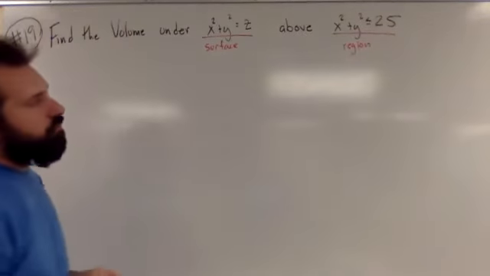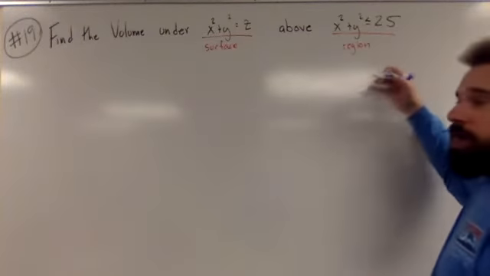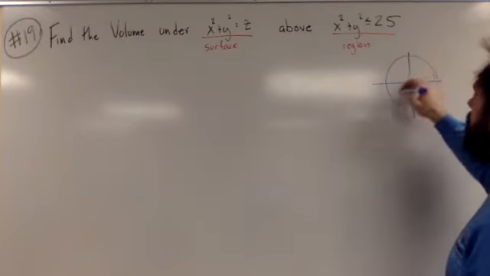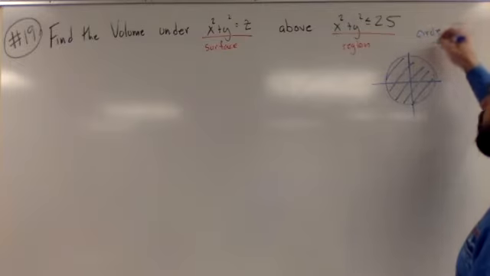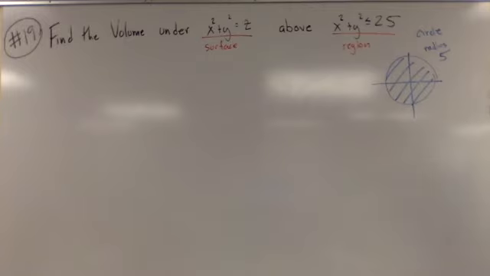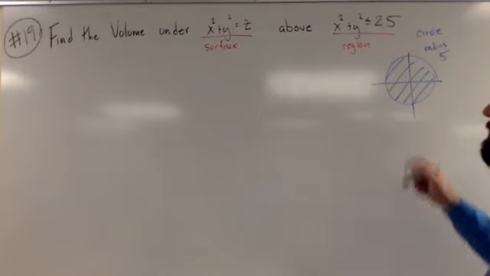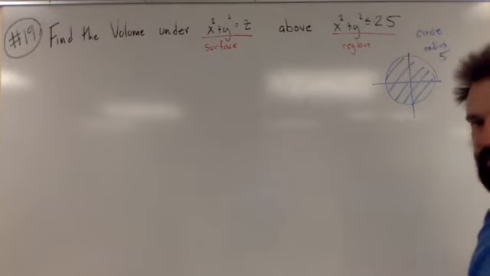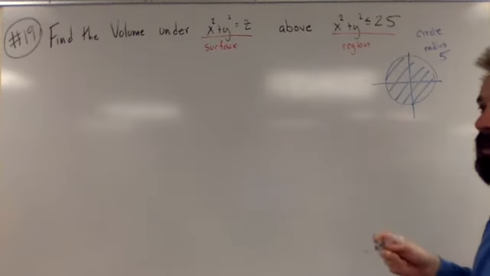So first thing I'm going to do, similar to the last sections, is take this region and try to draw a graph for it. I want to know what I'm looking at. So here, this region gives me a circle, radius 5. What we talked about in the lecture notes, the introduction part, is that instead of trying to solve this in terms of x's and y's, because my bound on y is going to have a square root of 25 minus x squared, I can represent this in polar form much easier.